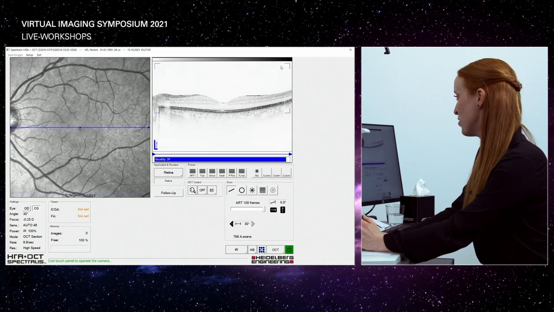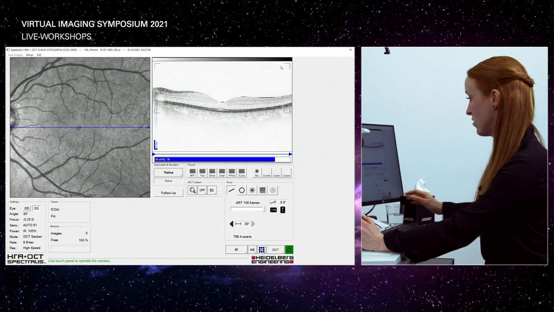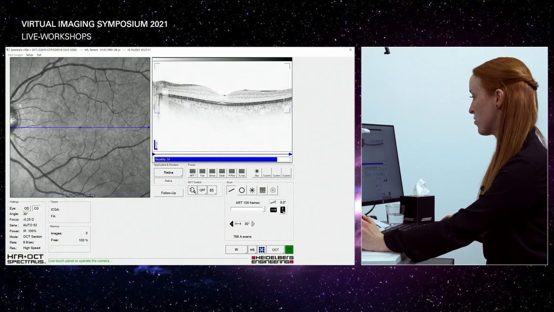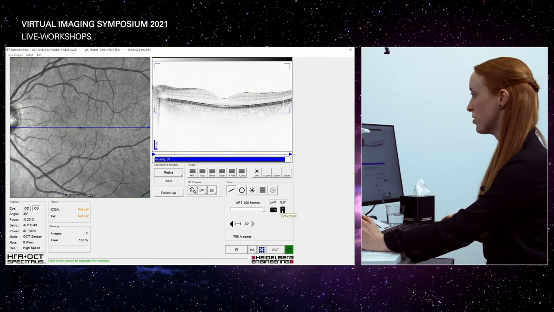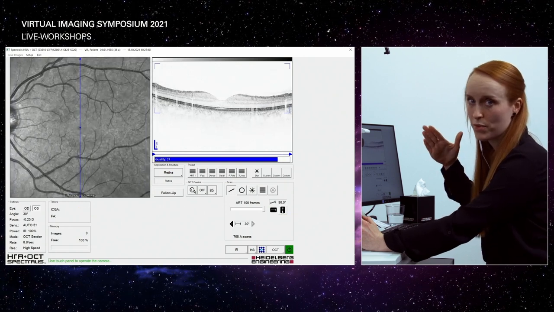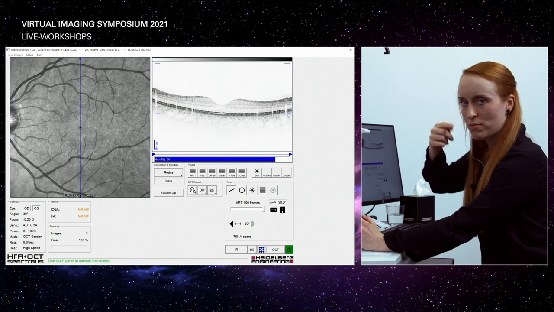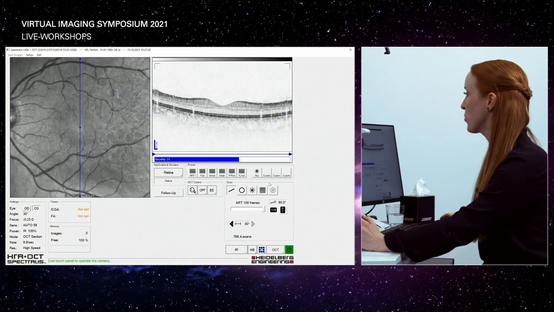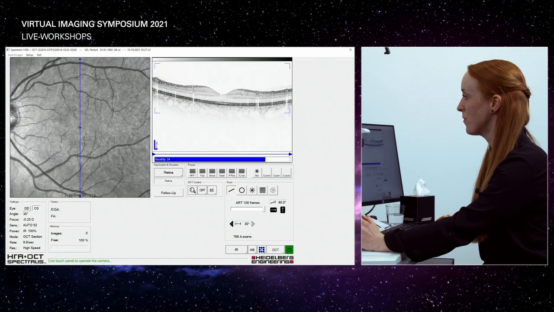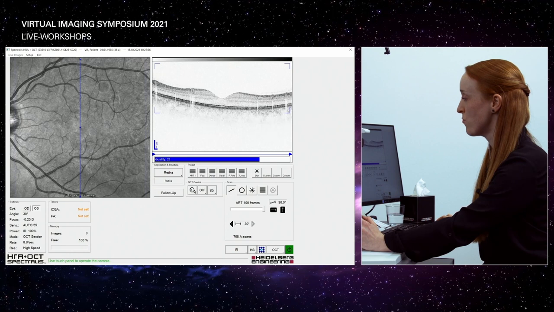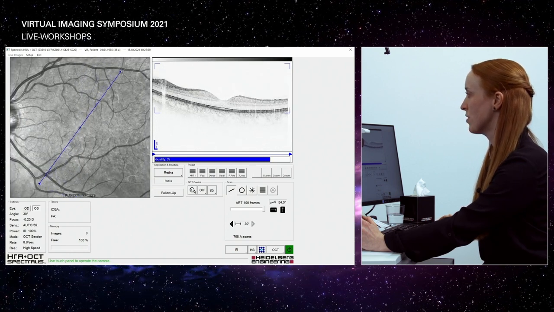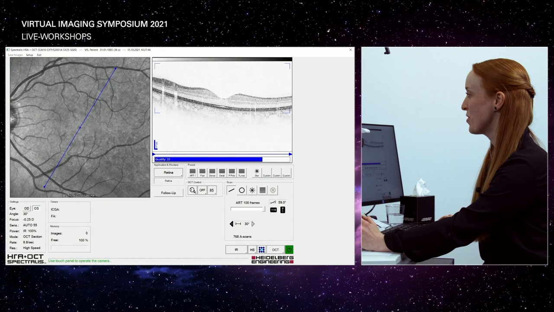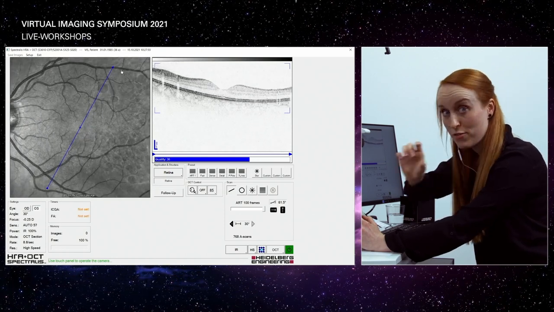And yes, where do you have to look if you want to change the direction of your scan? First of all, have a look right here next to this arch area. There you have the direction of the scan. Now it's set to 180 degrees and you can quickly change its direction up to 90 degrees, okay? You remember, if it was tilted in one direction, in the worst case it just switches to the other direction now. But what you can do then is grab the arrow of your scan in your infrared reference image and just turn this scan to the direction. And you're watching your OCT image and hopefully it reaches one direction where it's really settled evenly, okay?